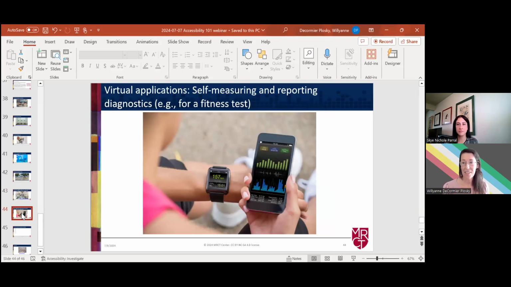Another thing that's becoming very prominent are mobile applications. So on your phone or on your computer, on your watch, during trials where you report your data back through these mobile applications. I'd like people to look at the screen. There's a person who looks like they just finished a run, who has a watch with some data on their watch and also a mobile phone that's got some charts and things on it. Could you please take a few seconds to write in the chat where you think people might have challenges here?